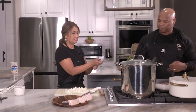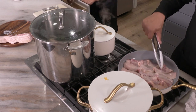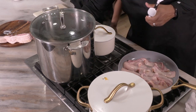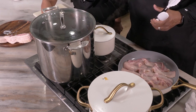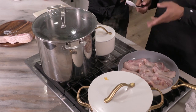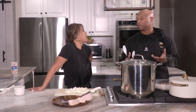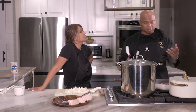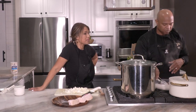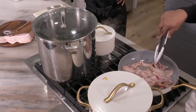We're boiling the collard greens — how long? This will take an hour on high heat. You want to cook the bacon until it's crisp and crunchy. You might think you could bake it, but you need the bacon grease — you don't get nearly as much grease when you bake it. That bacon grease is so good for flavor. In Thailand we also use bacon grease for fried rice — that's the secret to delicious anything. It's not good for you but it sure is good.